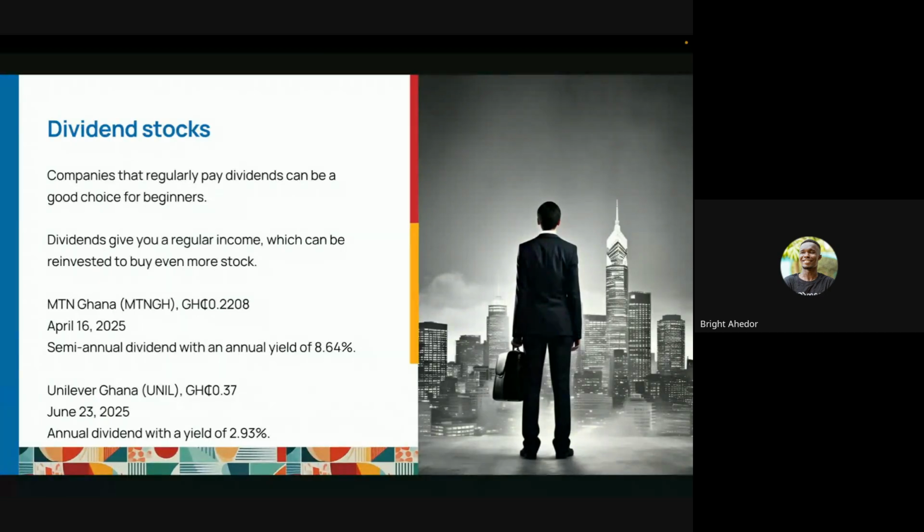Another one is dividend, which means that you as an investor only buy companies that pay dividend. That can be your strategy. That's how you choose your stocks. So when you choose a particular company, you check if they pay dividend. If they don't, I'm out. I don't buy companies that don't pay dividend. That can be your approach.